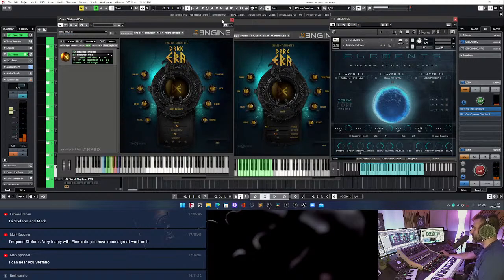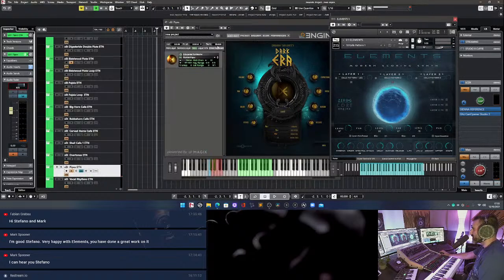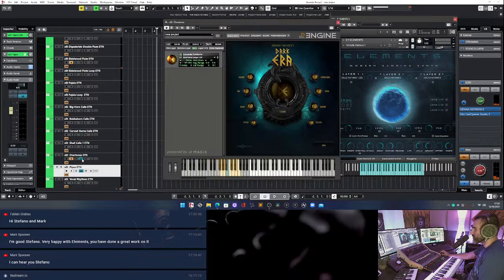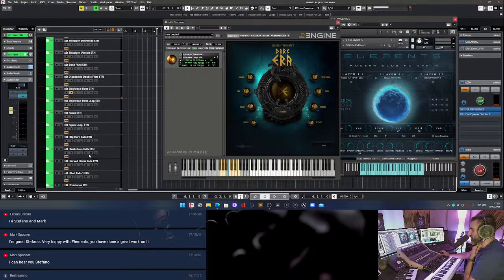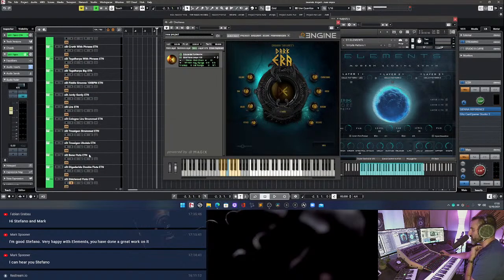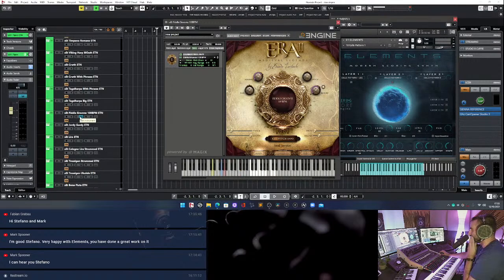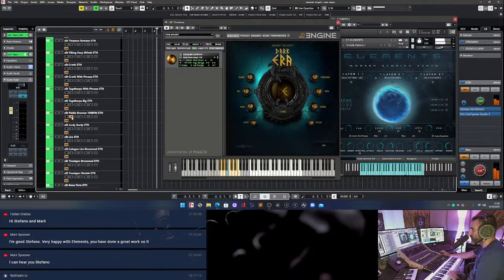I love it. Really, really like it. Let me try with overtone. Oh yeah, this is good. Maybe let me try with medieval this era 2.